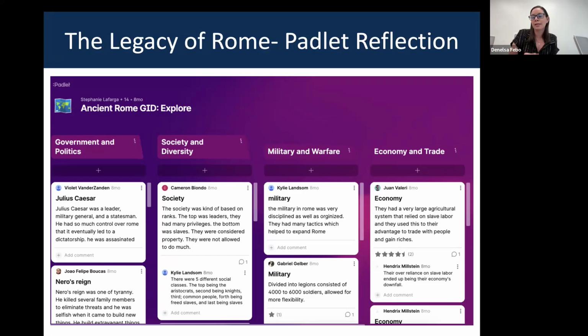We did use Padlet as an easy place for them to reflect. Something we noticed when the students were reflecting was that they were copying the information that they learned from the chatbot into the reflection so that they could prove that they learned whatever it was. And we had to stop the class and say, listen, this reflection is not for summarizing.